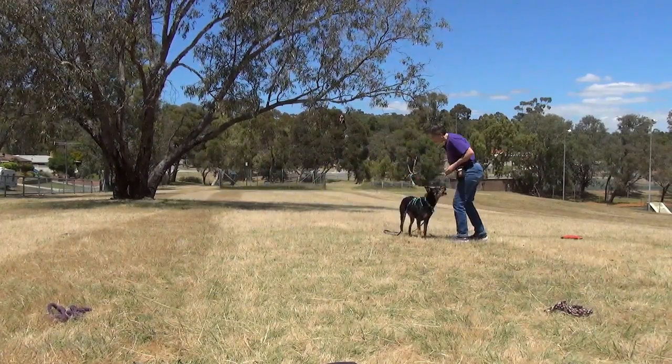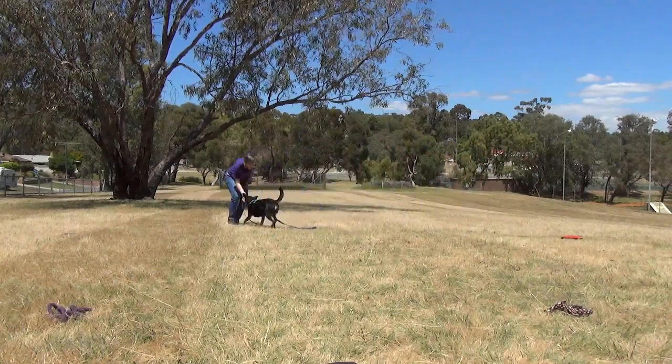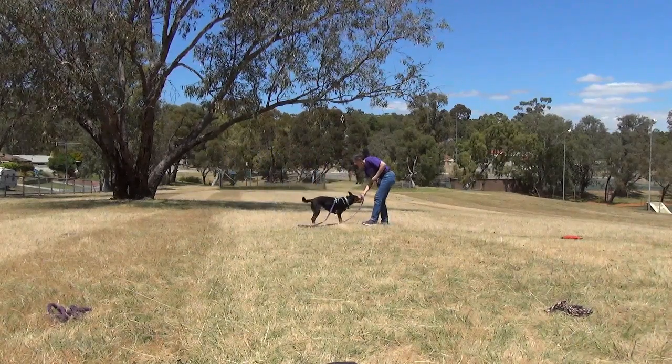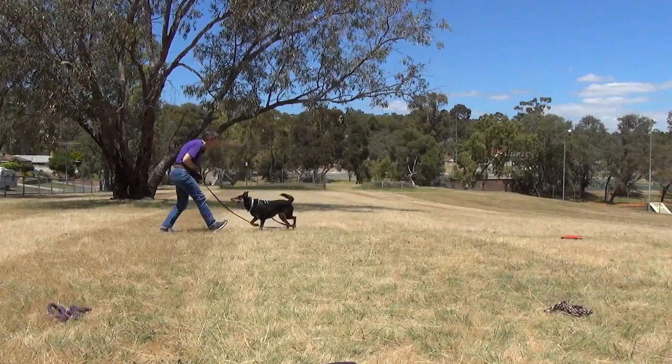And then we're going to go on to having them come from phase 2, distraction. So let them go and sniff something in the grass, and then we're going to get them to chase us. Short distance to start with, build it up, massive rewards, lots and lots of movement and play. Your primary criteria for dog chasey is your dog is very enthusiastic.